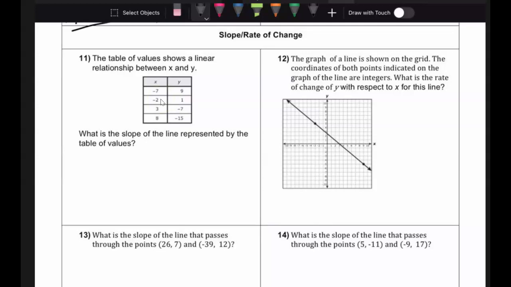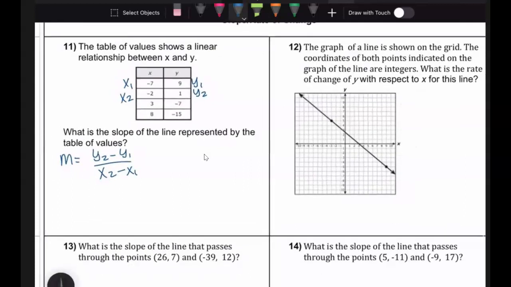Well, we have a slope formula. So that is a good place to start. Our slope formula is y2 minus y1 over x2 minus x1. So that's your slope formula. But you need an x1, y1, x2, y2. So to be able to get these values, we get it from our table. x1 just means my first x, y1 just means my first y, and second x, second y. So now I know what values I'm going to use.